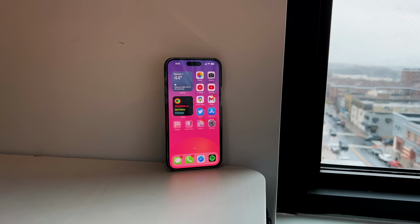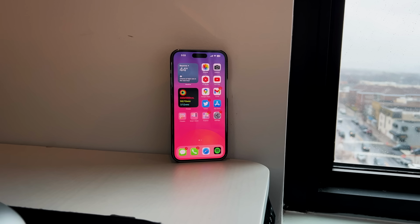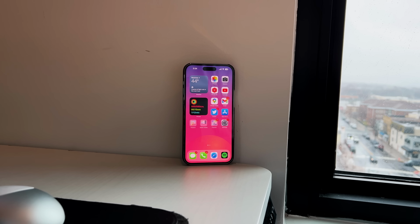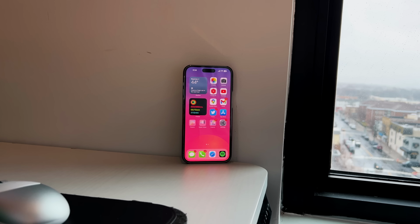But now I got one for myself to see if it is worth upgrading from the 13 Pro Max to a 14 Pro Max, or if it was just a FOMO situation where I do wish I had it, but at the end of the day, from a function standpoint, it's going to add 0 value. And like I mentioned in my tweet earlier, which I'll post right here, after about 1 or 2 days, that honeymoon period settled down, and I just felt like I was using the same 13 Pro Max all over again with 0 improvements to my overall functionality and my overall workflow with the iPhone, right?